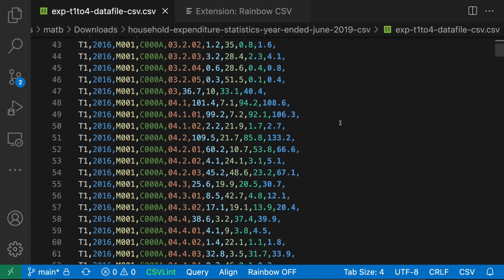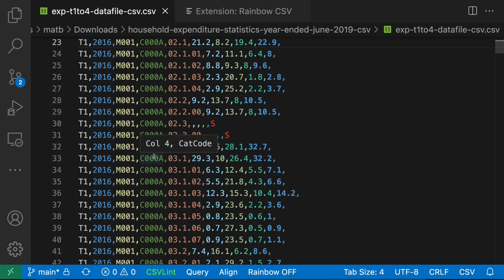Now, as I mentioned, the extension also includes some tools for working with the CSV files here. So even though we have the coloring, it can still be a little confusing what the different columns here are. If I'm ever confused, I can just hover over one of them, and you can see that it's listing, hey, this is column 8, and here's the column title here. So we get these nice hovers that are showing up here as well.